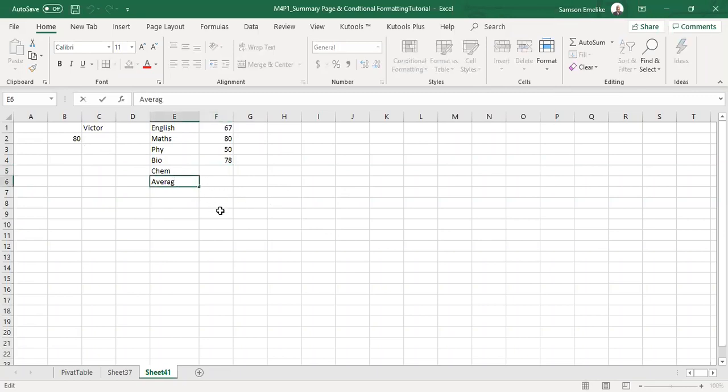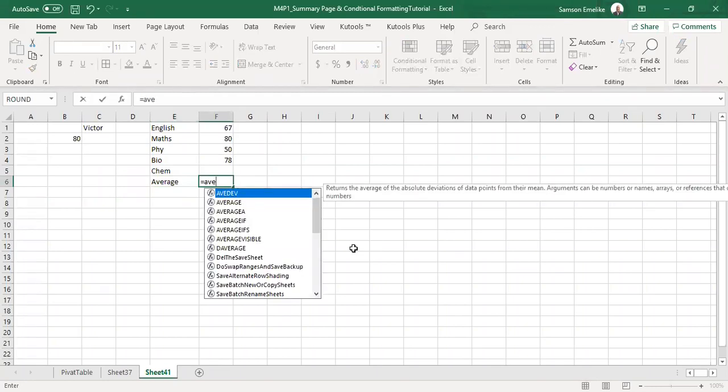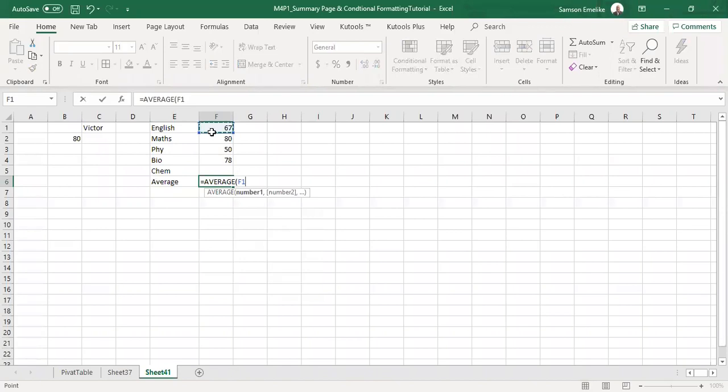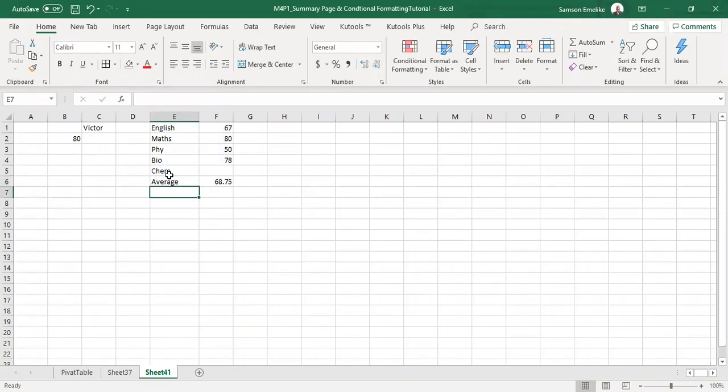So what we are looking for now, we need to say, let us get the average of the entire, including the one that is missing. Sorry, 68.75. We know that he has failed. If he does not score a certain score here, he will fail.